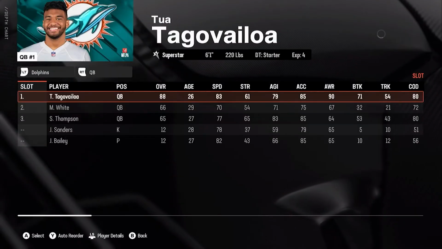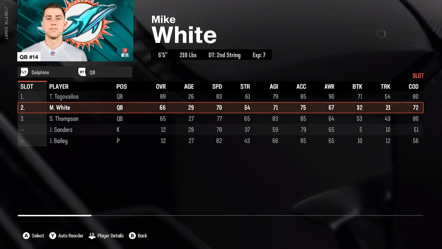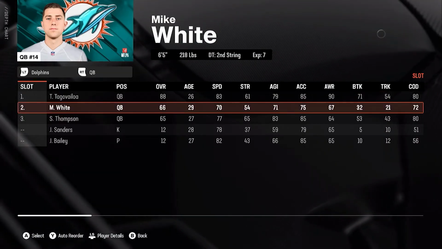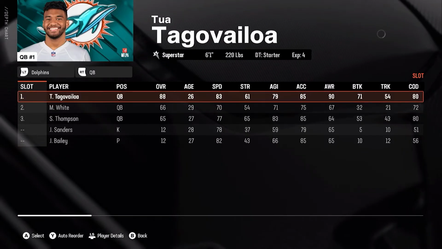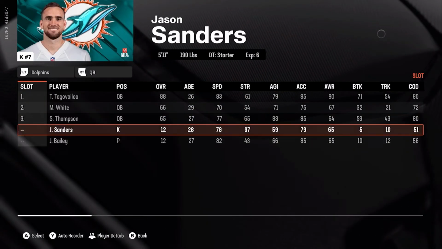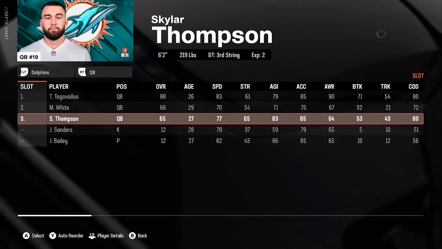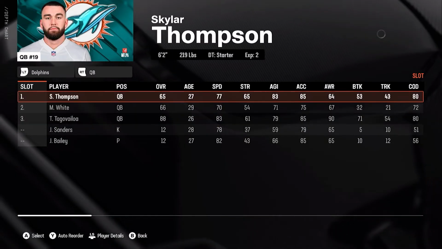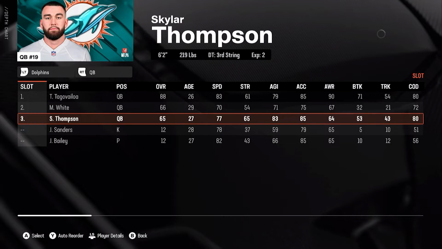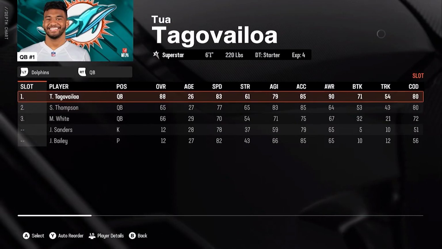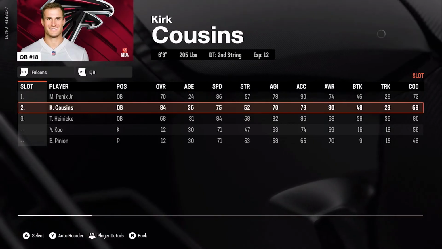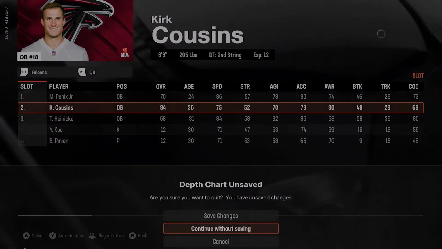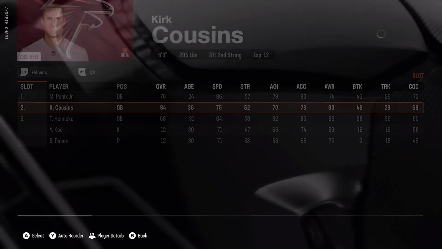The order depth chart is obviously as it stands. I can imagine a lot of people know what that is. So for instance, if you're looking at here, you've got the first string, the second string, and the third string, and then obviously no strings. But you can move them up depending on what you want. So for instance, if you've got a created player in a team, or you just think someone should be ahead of somebody else in one of the random teams, then obviously you can go and do that. It's absolutely fine. Obviously, if you don't want to save it, then continue without saving.